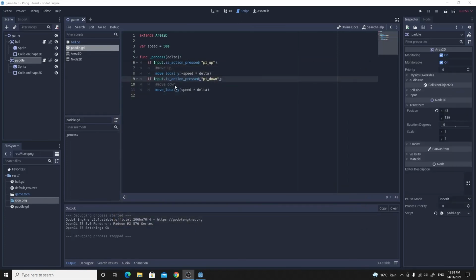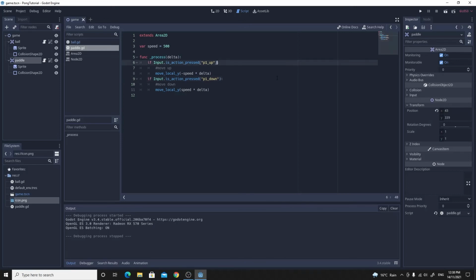So the next major problem that we need to solve is making sure that they don't shoot off the screen when we try and move up or move down. Currently, if you're pressing up, it will constantly move, even if it gets off the screen either by moving up or moving down.